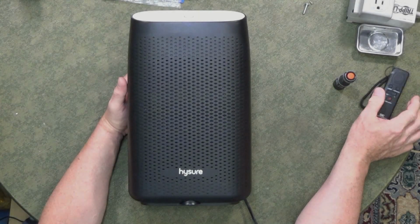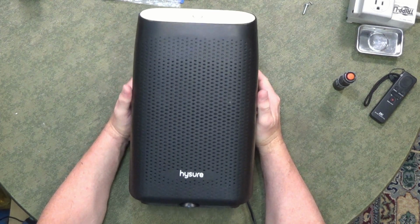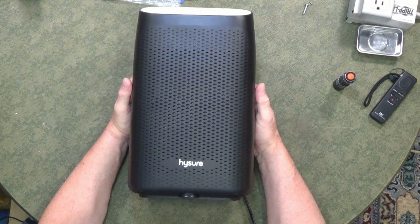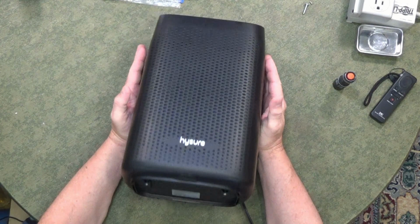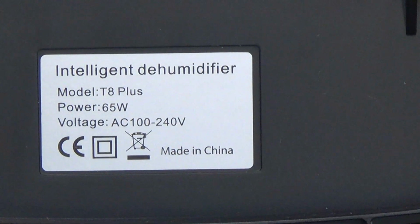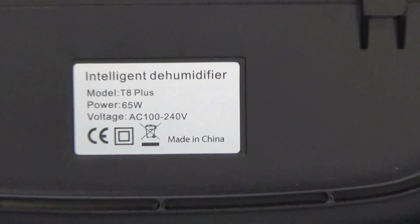Okay, this time it's something I haven't seen before. This little thing is a dehumidifier, from what I understand. Someone from Buy Nothing was getting rid of it and dropped it off here for me to play with. The brand is Hysure, and just to prove I'm not making it up, it's an intelligent dehumidifier, 65 watts. It's a Model T8.